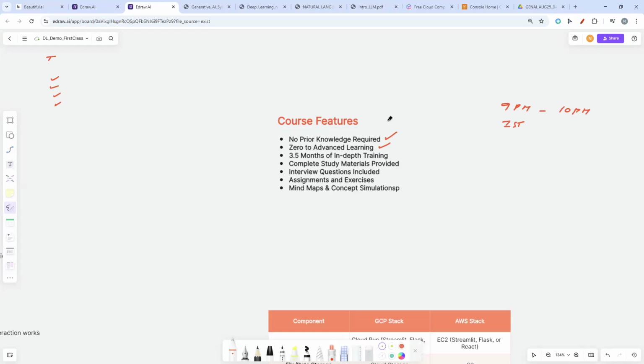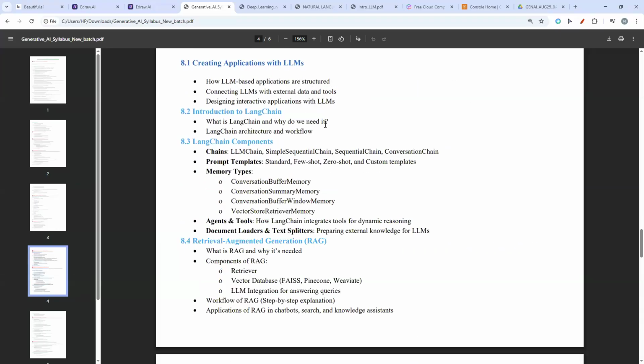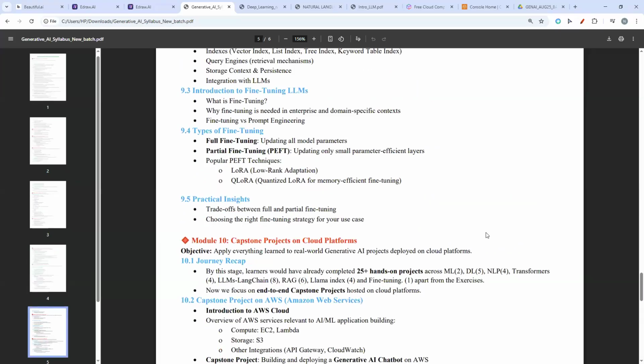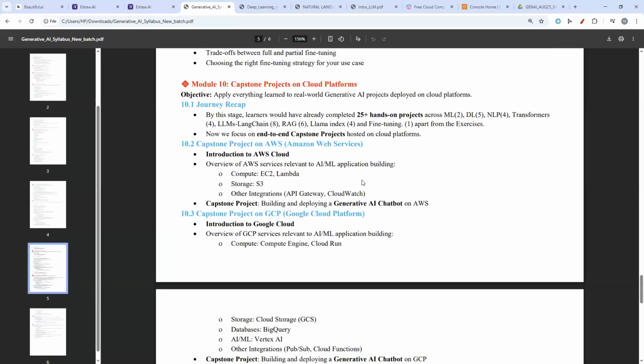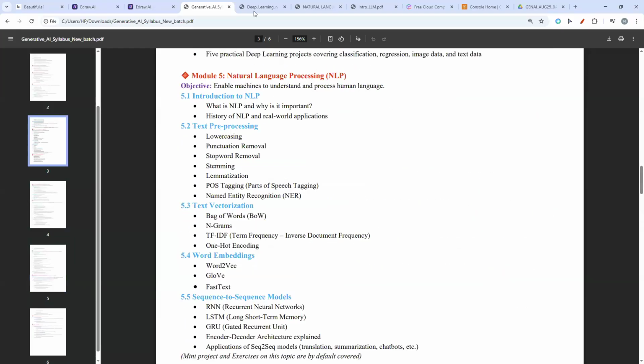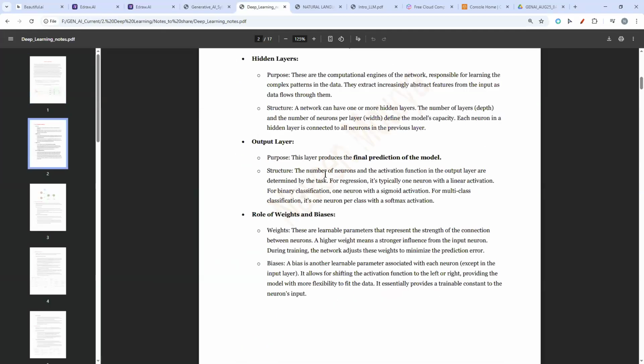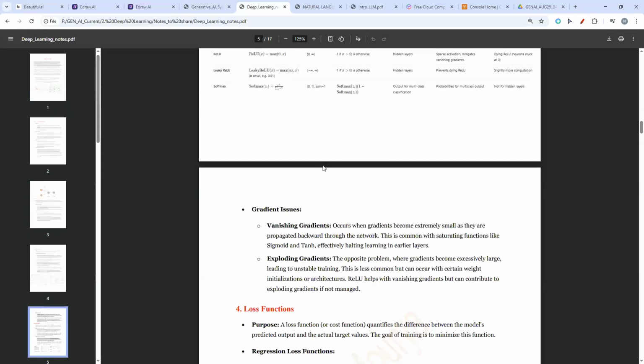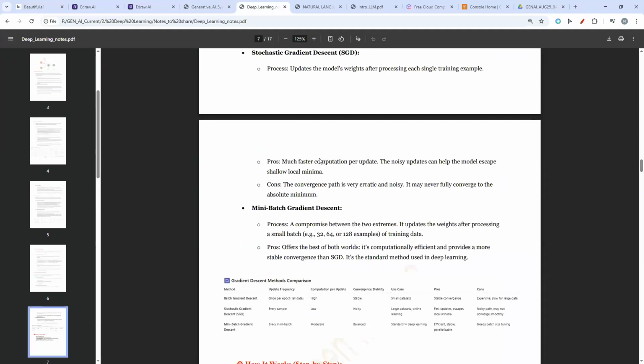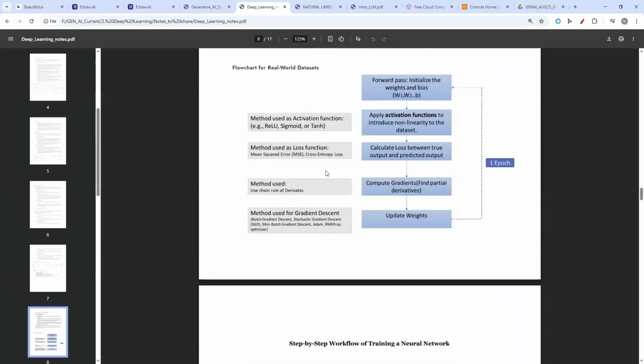It is 3.5 months of training, and the fourth one is study materials. Yesterday this was one of the questions. You can get this particular curriculum from your admin, who will be providing that. And coming to the study material, yes, I'm going to provide you the study material as well. It will be a gist of what we discussed so far, like a quick revision for you before the interview.